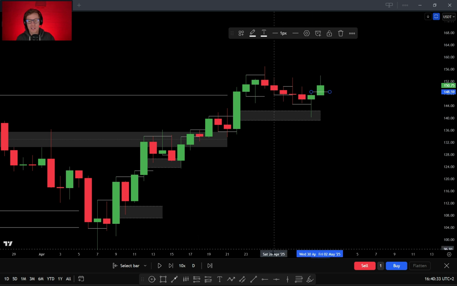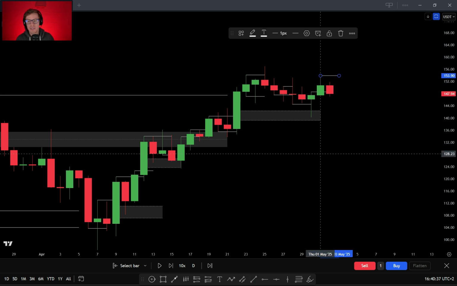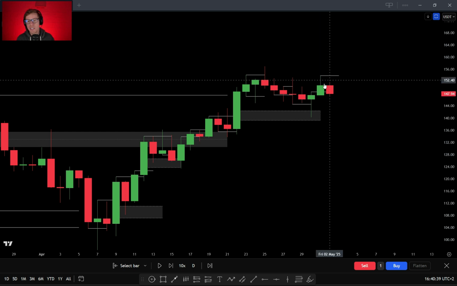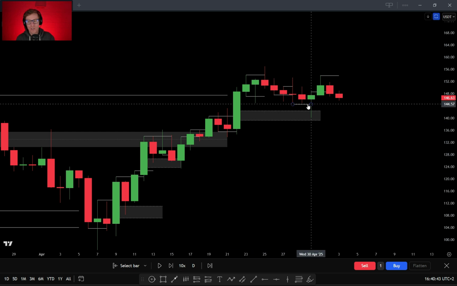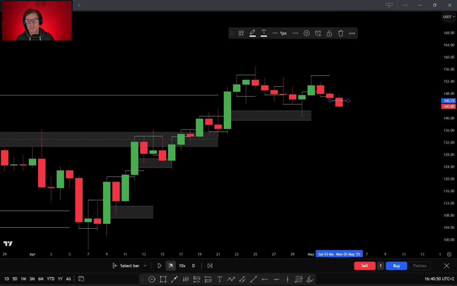There you go. Price breaks to the upside. So now we want to look for a move to the upside. We get no move to the upside, so we see price is consolidating. So we want to wait for the next candle. And you can see price breaks below the low of the previous candle. So we can anticipate price is going to go lower. Price breaks below that low. So we can anticipate price is going to go lower.